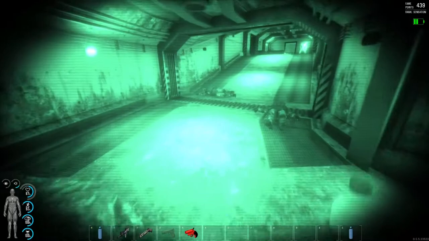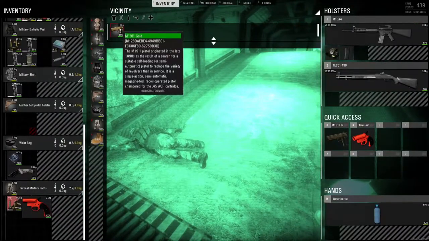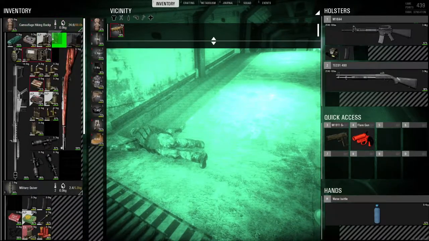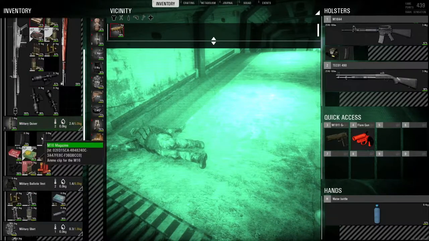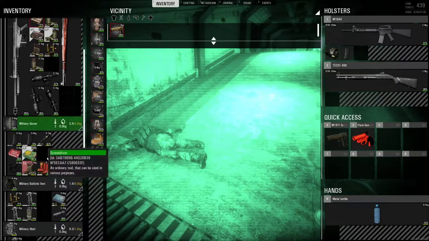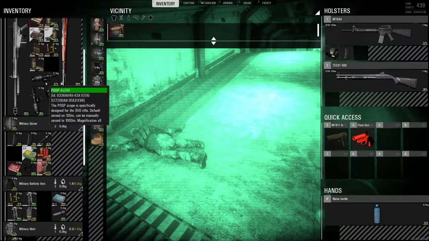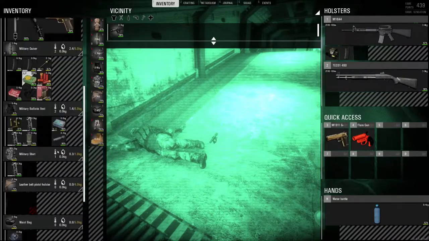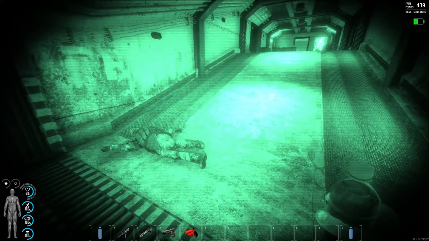Where's my pistol? No space? What? Oh, crap. I don't know what I want to get rid of. I think I'm going to have to get rid of one of these scopes, to be honest. Will it go in there? Yes. Right.